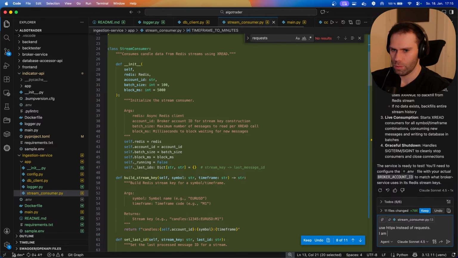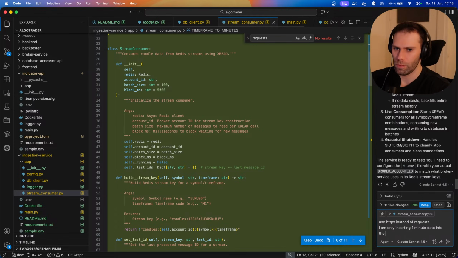I am only inserting 1-minute data into the database. Something else?